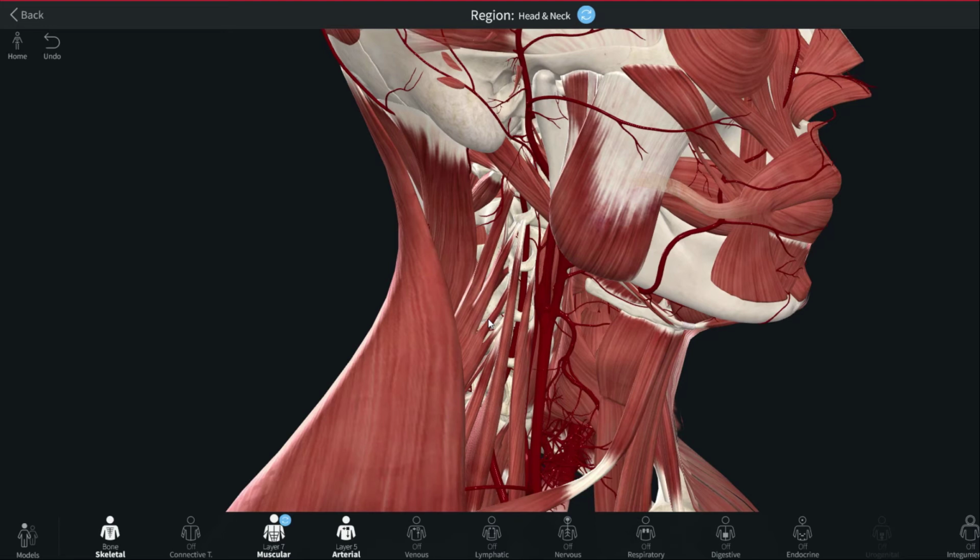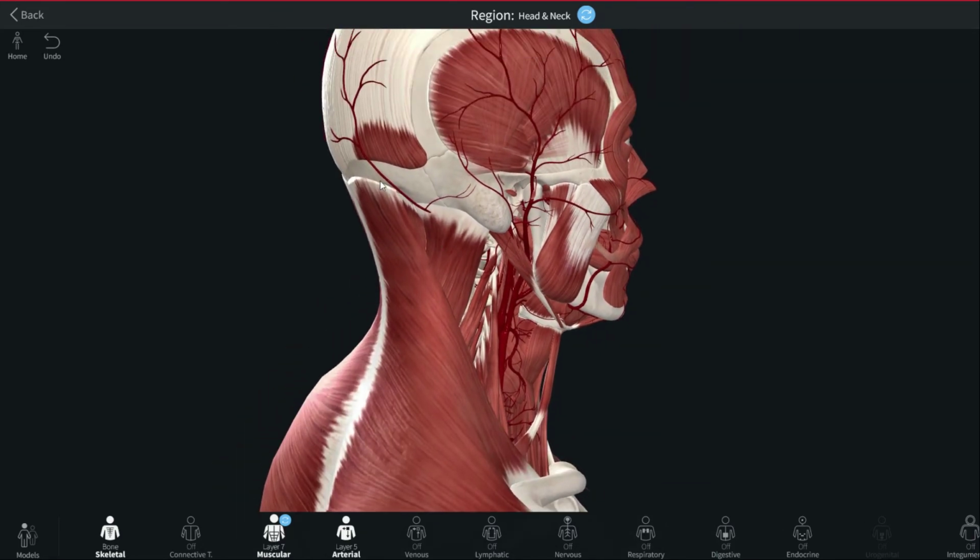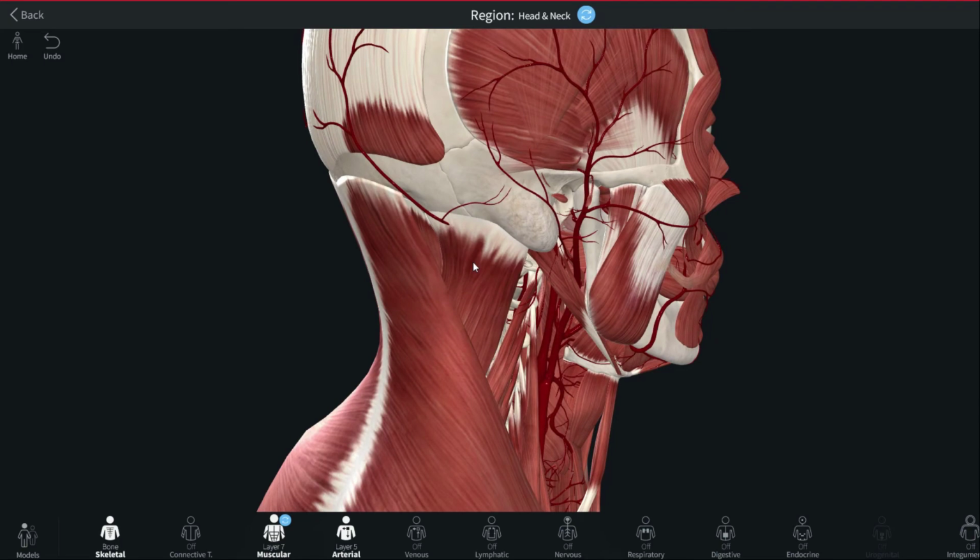Just like that, the subclavian triangle is named so because the subclavian artery, or to be more precise, the third part of the subclavian artery lies in it. So anyways, the first thing that we should remember is that the occipital artery is actually a part of the occipital triangle here. So let's find the occipital artery then.